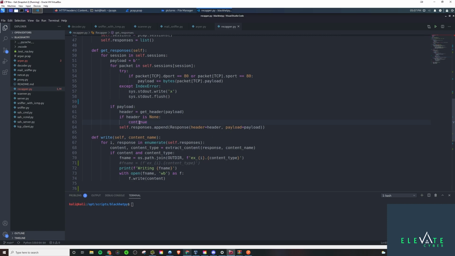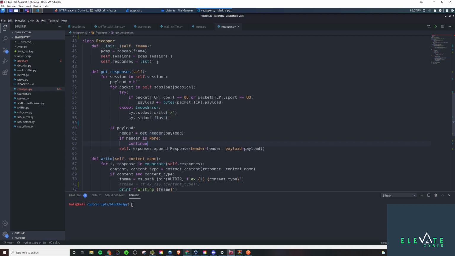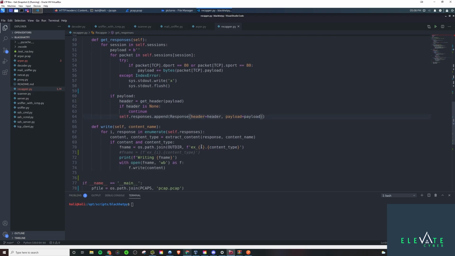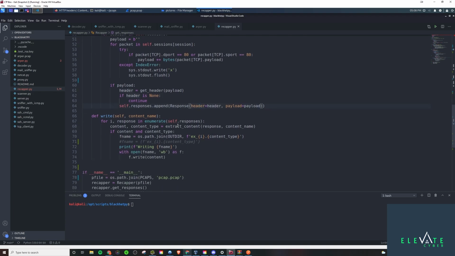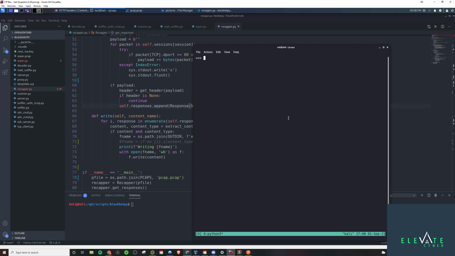So that is just going to append to that responses array, or list, I should say, that we declared up here. We're just going to keep on appending to that. And it's just going to be a simple list. If you want to know what that looks like, we can once again break that down with the Python interpreter. That's why this thing is awesome.